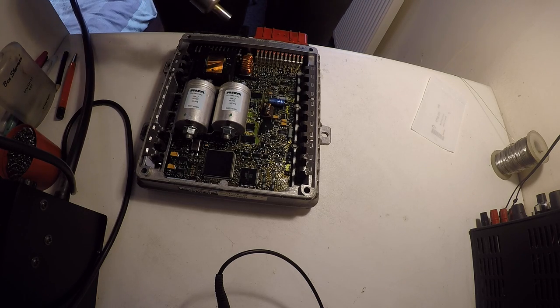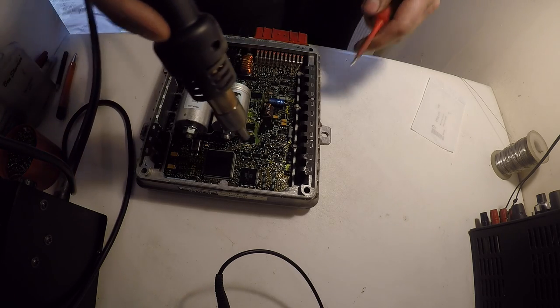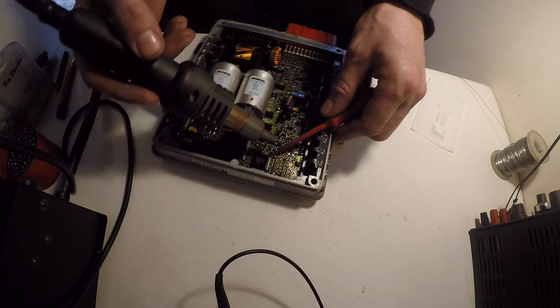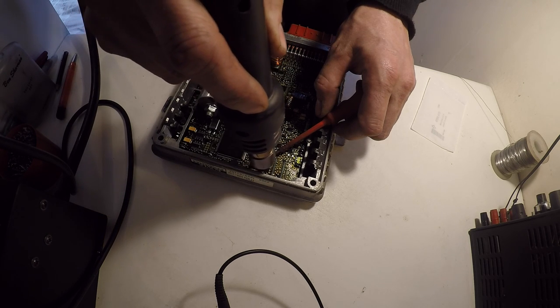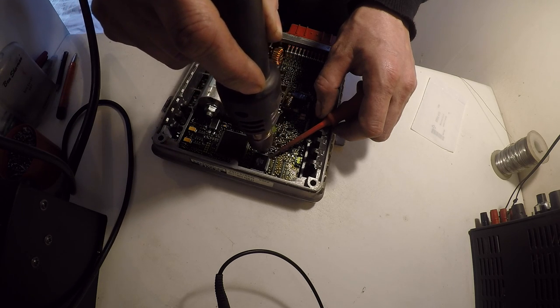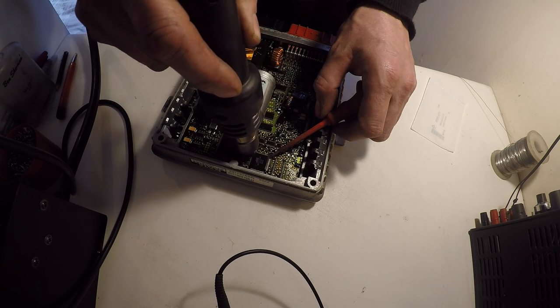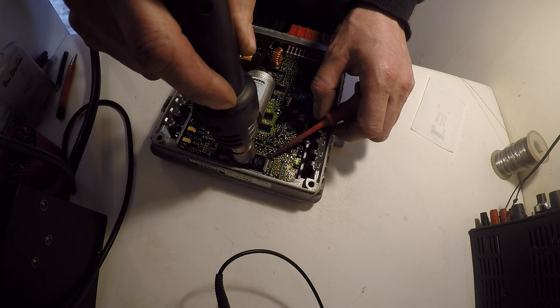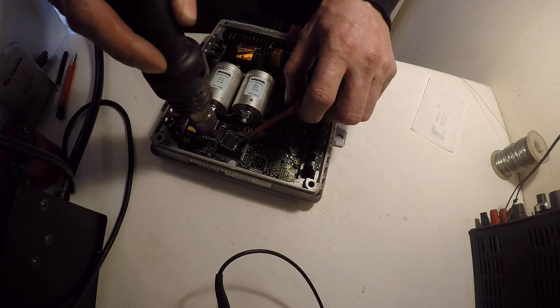So we'll fire up the hot air rework station, might be a bit noisy because of the pump, and then we'll just lift the chip. Just keep heating it all the way around, takes a while to heat up. Chip will just fold off like that.